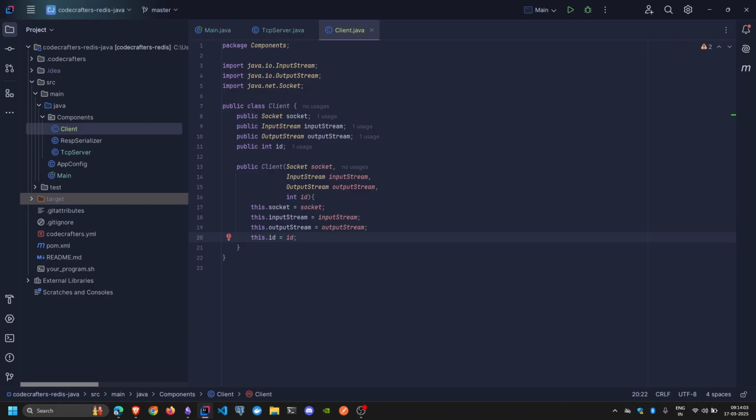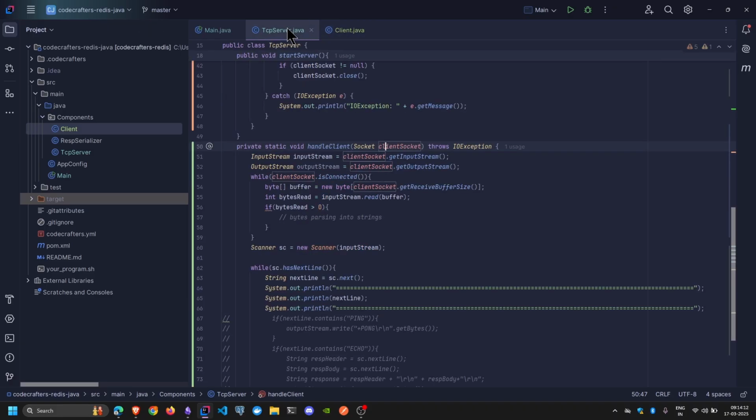Just keeping it. And what we should do is I should abstract this read into this client as well, reading from the input stream. Let's see about that later.